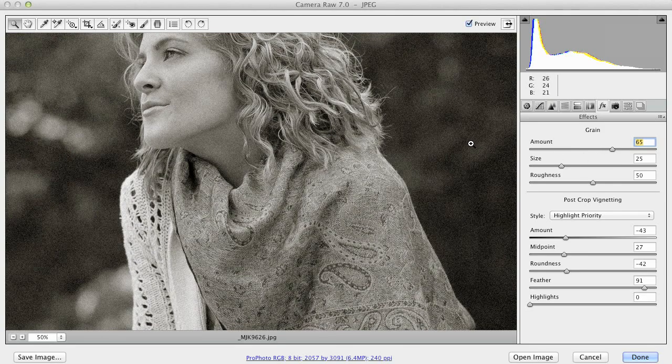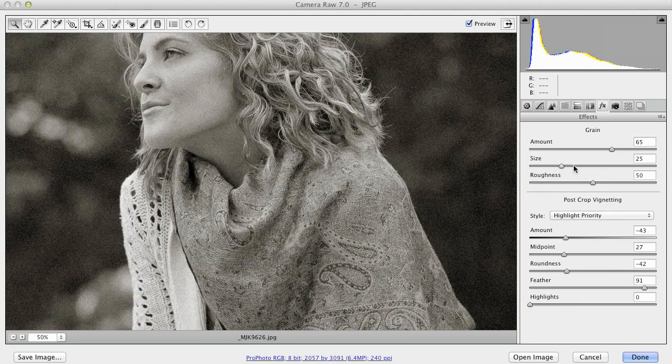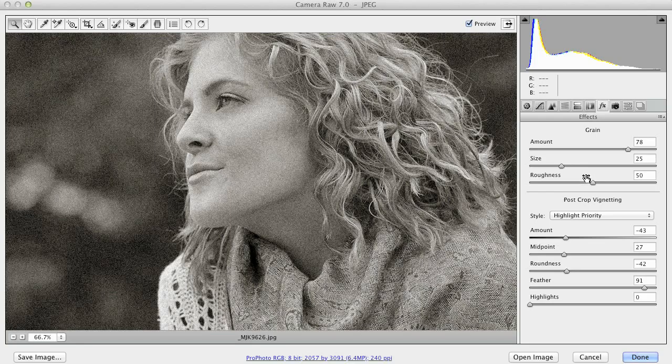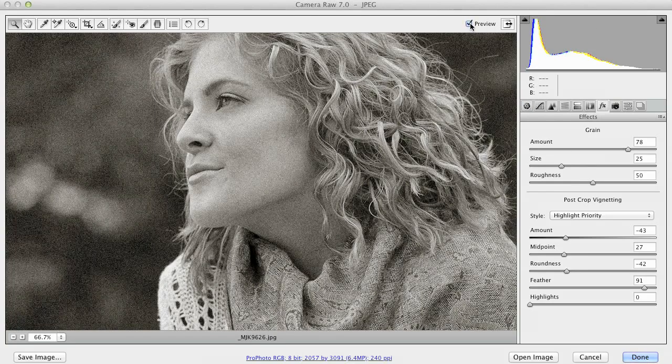It's kind of interesting. Lightroom gives us the detail panel, which gives us a great way to remove noise or that grainy type of look from the photo, but it also gives us a really good way to add it right back in. You can take a look. That's before. That's after.